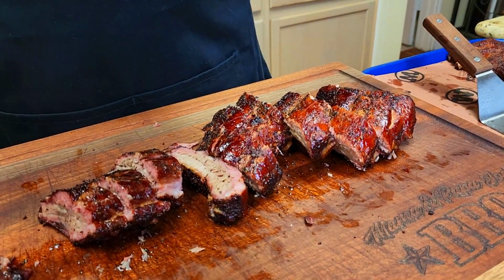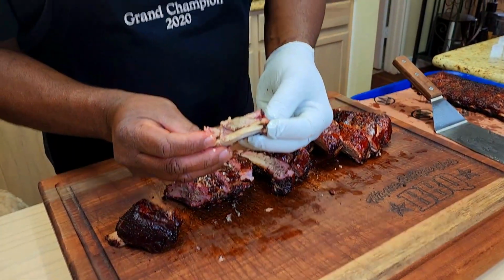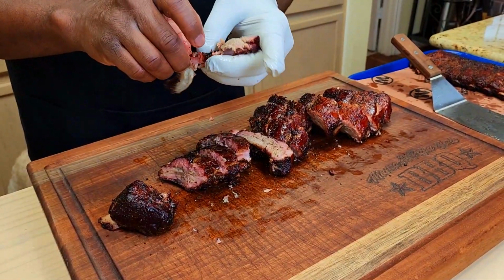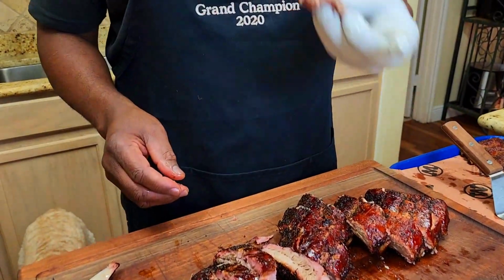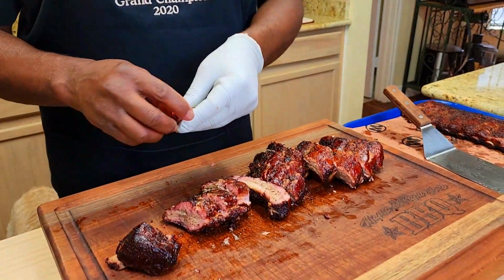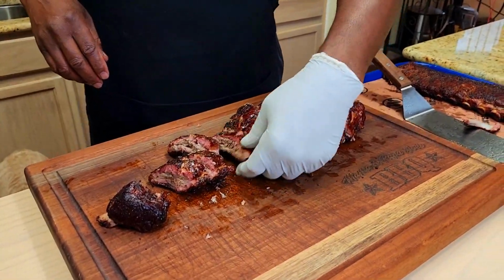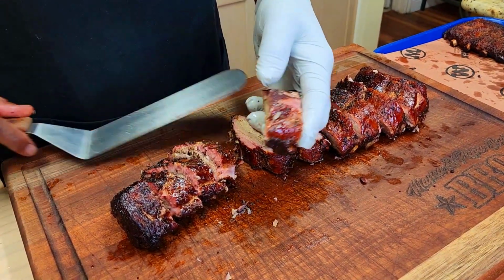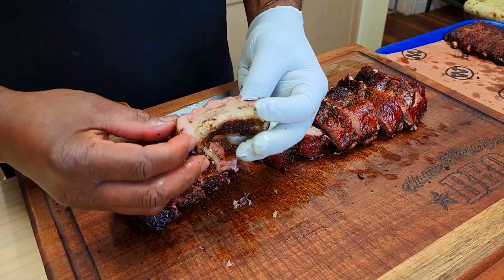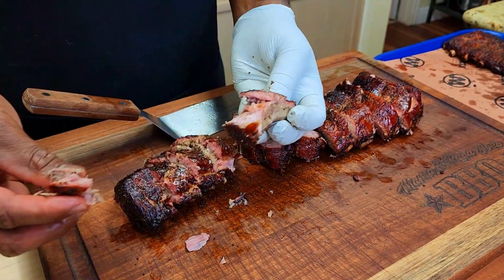There you go, Mama. Folks, that salt and pepper is magic, man. So bright. The flavor is just so bright. Nice pop. Okay. Folks, these are just awesome, man. Wow. These are absolutely awesome. I mean, tender.